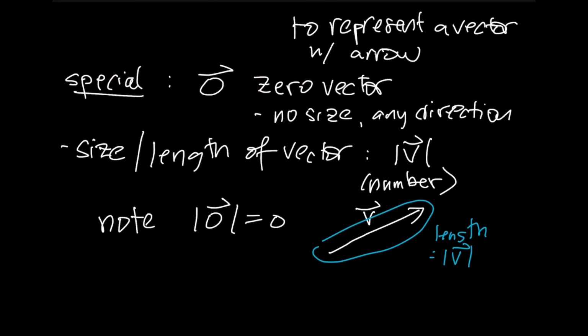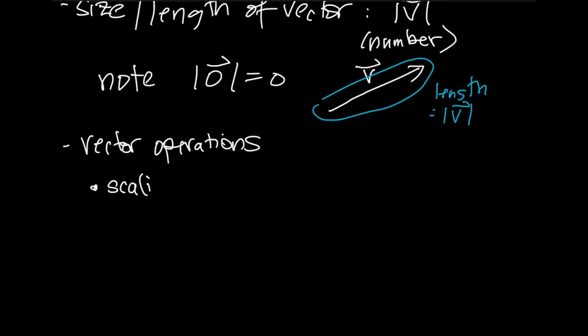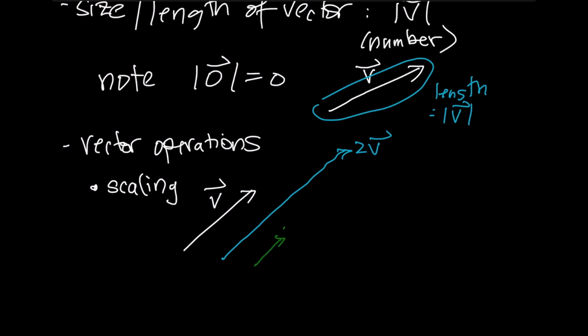Another important thing that we need to do is to be able to work with vectors. Now, working with vectors essentially boils down to 2 vector operations. And so the first is what's called scaling a vector. If you have a vector, it's possible that you would like to make this vector longer or shorter. You could make the vector twice as long as it was before, and in that case we will write it as simply a 2v, or you could make the vector a half of what its original length was. In that case, we'll write it as a 1/2 v.